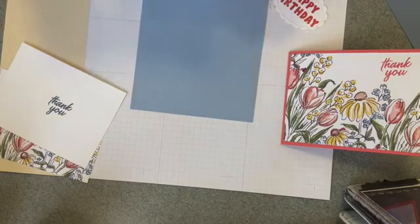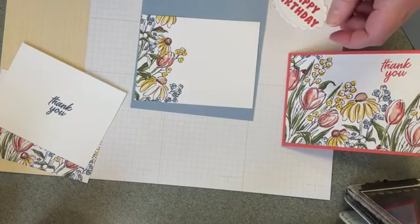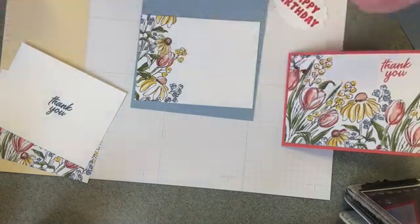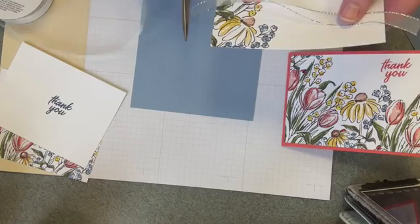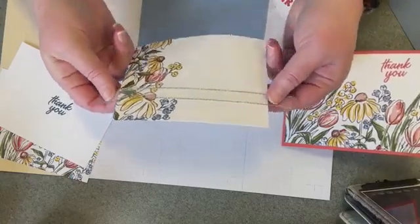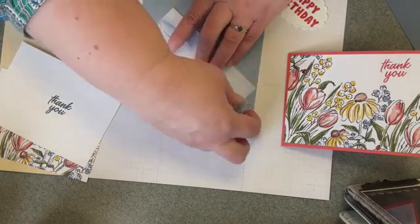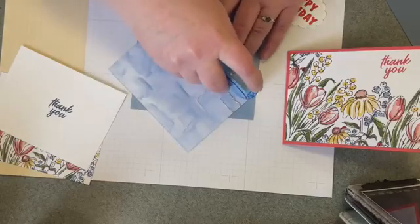And this one, actually, I'm going to just change this midstream because I think this would look really pretty if I added a little bit of ribbon. So I'm trying to see what ribbon I have here. Yes, I'm going to do this. Once you have the large pieces, you know, it really makes it a lot easier to mix and match as you go with your cards. So that's kind of what I'm doing here. So we're just adding a little, well, it's kind of like adding a little bling, really, when you put some ribbon on your card, especially a nice silver ribbon like this.